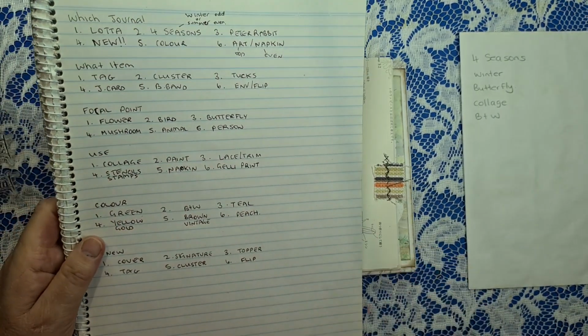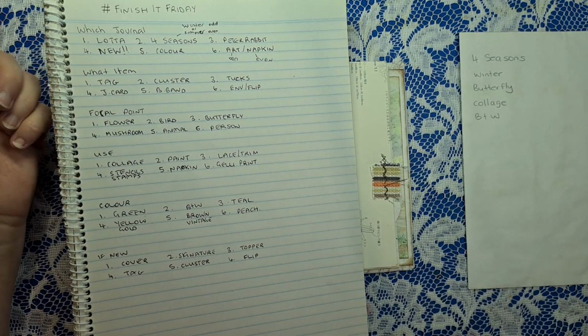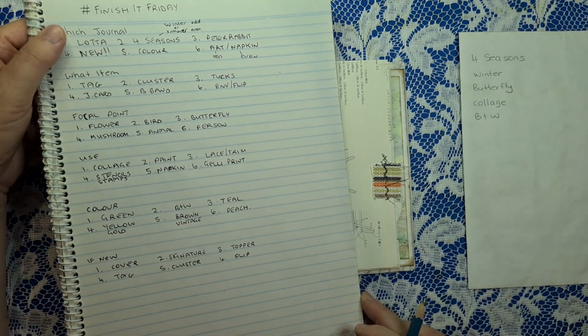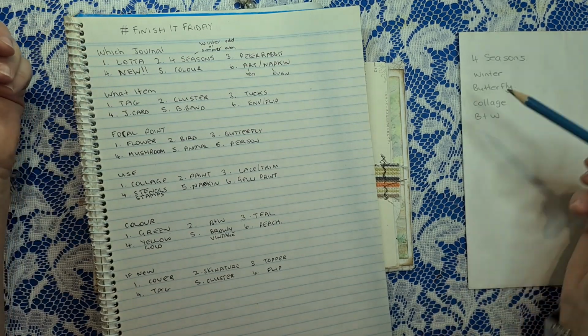Oh boy, that was tricky because you know how I sorted all my baskets, I sorted my whole room, and I've moved into this big room. I don't have a basket for black and white. So I had to go through everything to find anything black and white. So that was a little job and a half. But anyway, I've gone through.